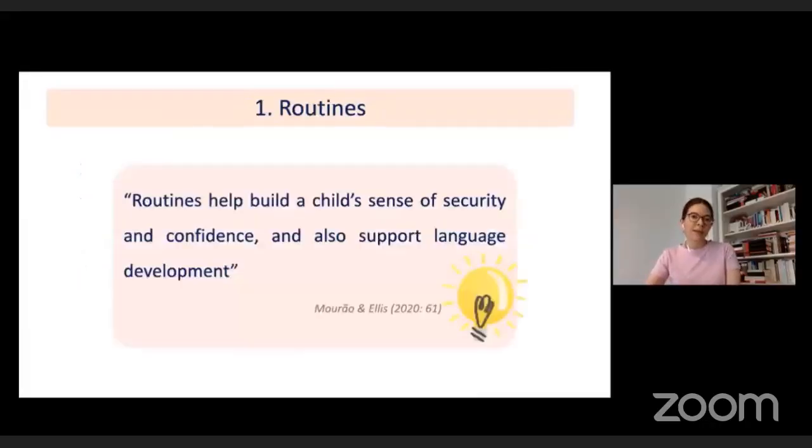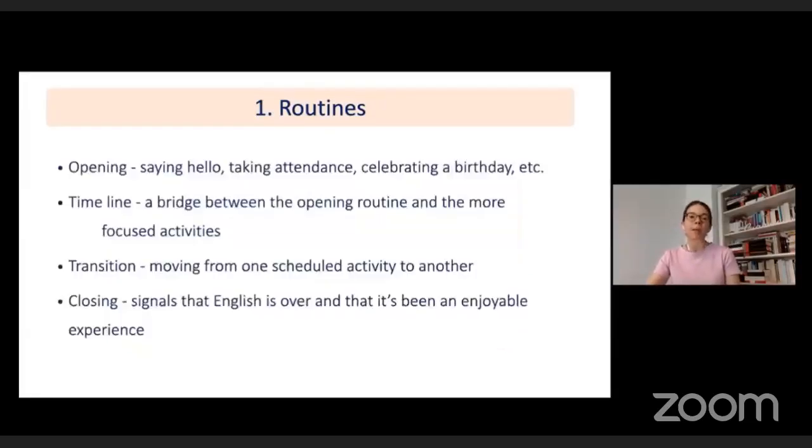So let's look at the first block, routines. And we know that routines help build a child's sense of security and confidence, and also support language development. There are usually 4 main routines: opening, timeline, transition, and closing.